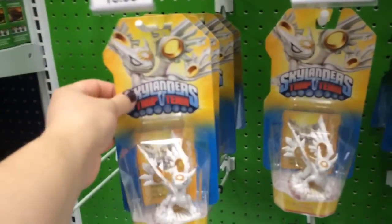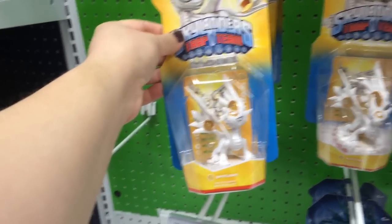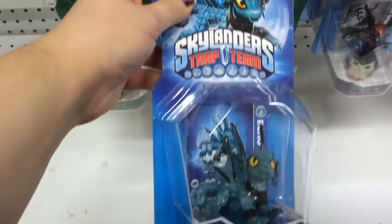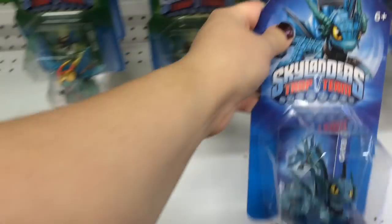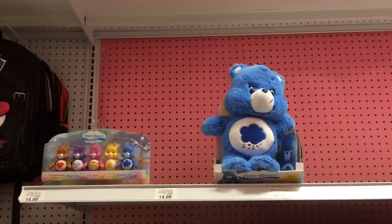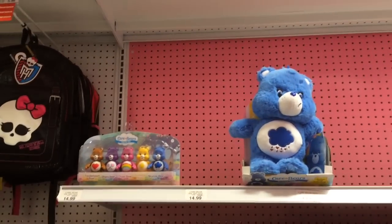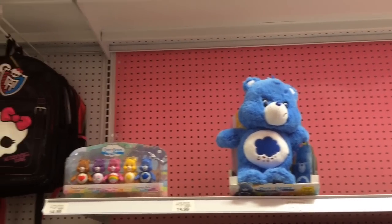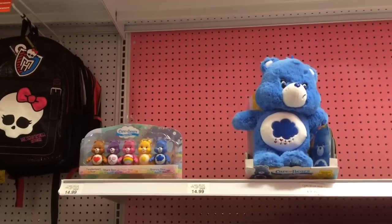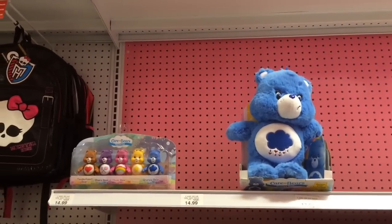Here's the Skylander section — they have the Light Element and High Five. And I think this one looks really, really cool. Looks like a dragon and a seahorse. Cool new figures. They're really low in the Care Bear section. I think Jason got here. If you guys haven't checked out Jason Robert Keefe's channel, go check it out — he has been collecting Care Bears like crazy.